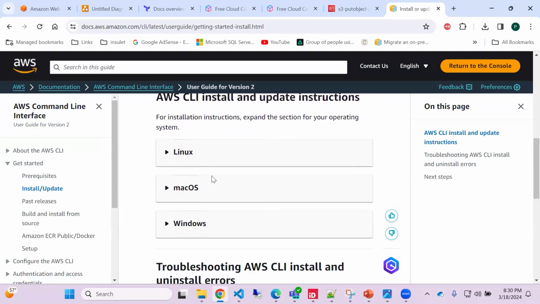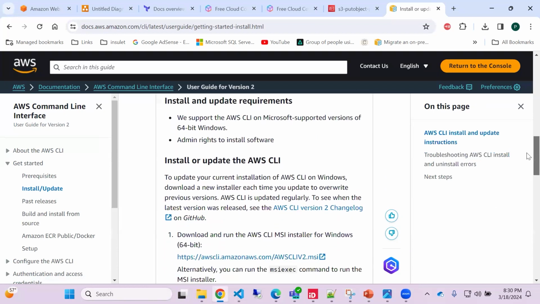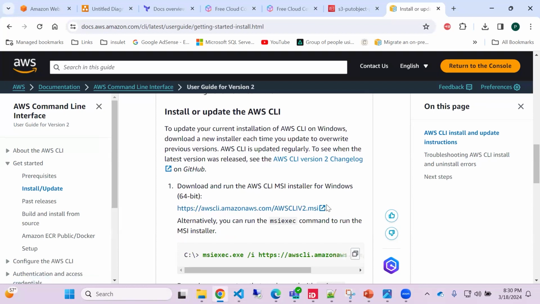Go to the version 2 and select your machine type. If your machine type is Linux, you select Linux. If it is a Mac OS, you select Mac OS. If it is a Windows, you select Windows. Mine currently is a Windows. So I will select Windows, and you just need to download it, right? You see where it says download. If you click here, it will download. So this is the link to download the CLI and install. Once you download it as an MSI file, you just click and install, next, and install. So I want you to install the AWS CLI. This is needed for this next thing.